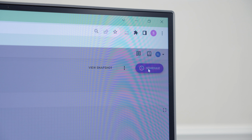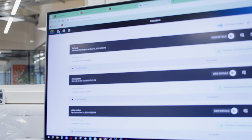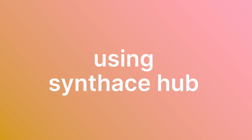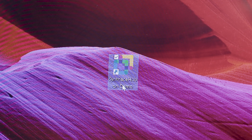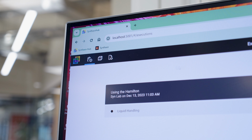This will turn that simulation into an execution, which will pop up on a local software called Synthace Hub, which will be on the computer next to your Hamilton. So open up Synthace Hub and navigate to the Executions tab, and you'll see your execution there.